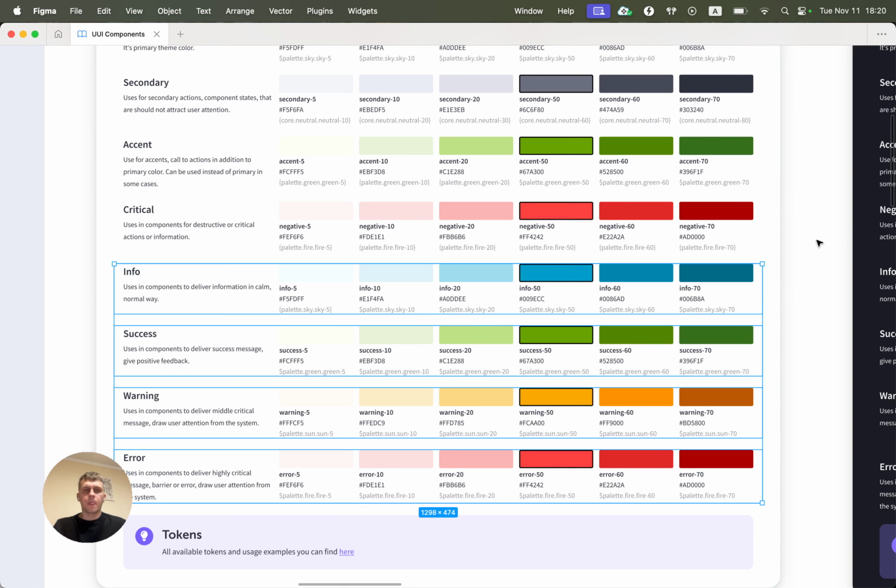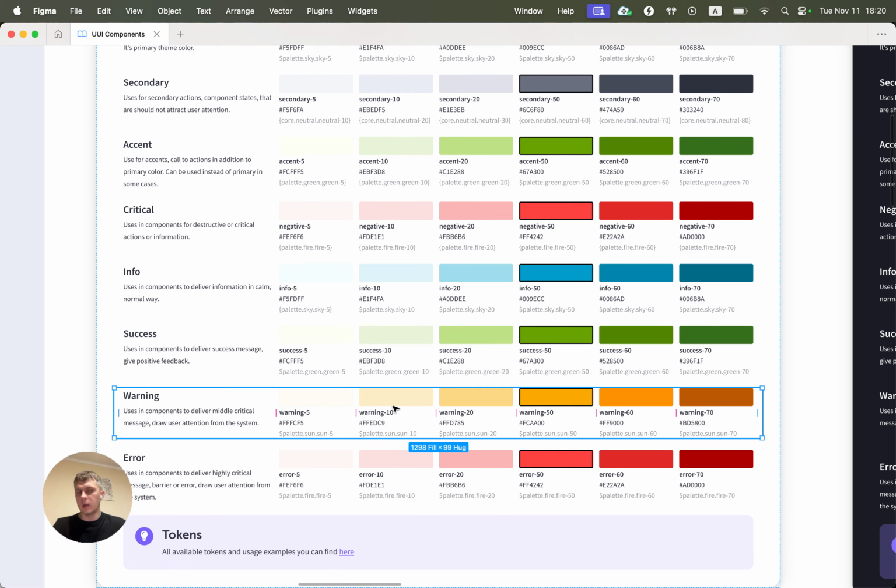I mean, it should be easy for the user to identify these states of the interface or some UI step. It can be in a warning state, normally orange or yellow.